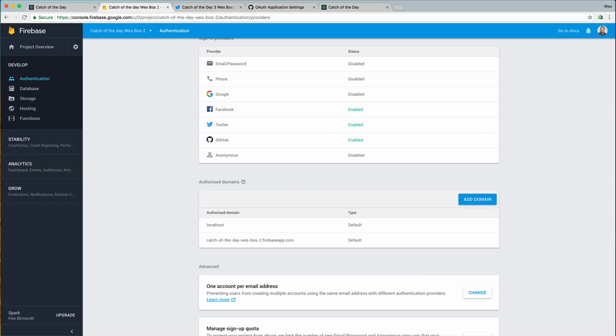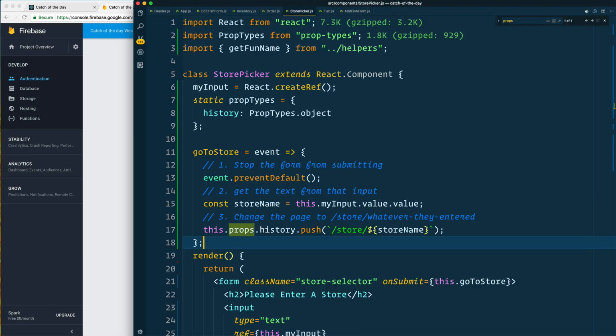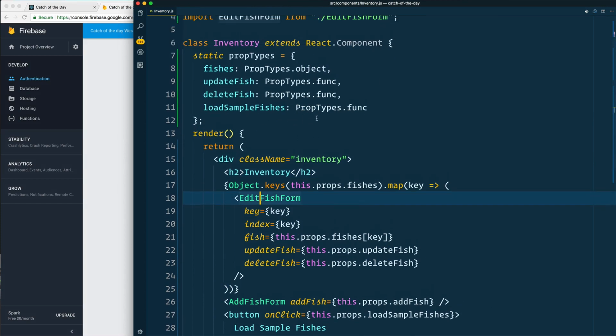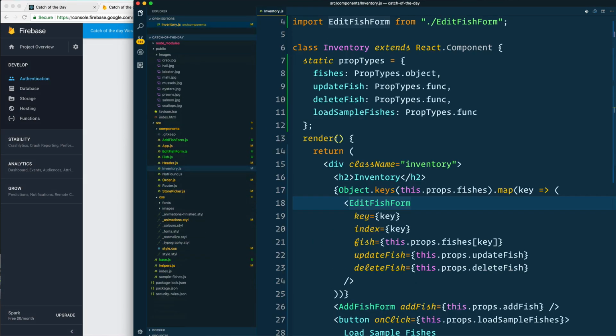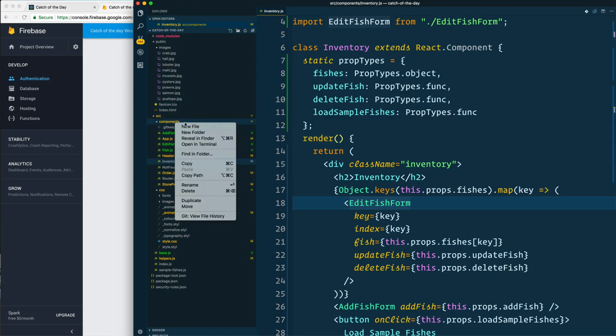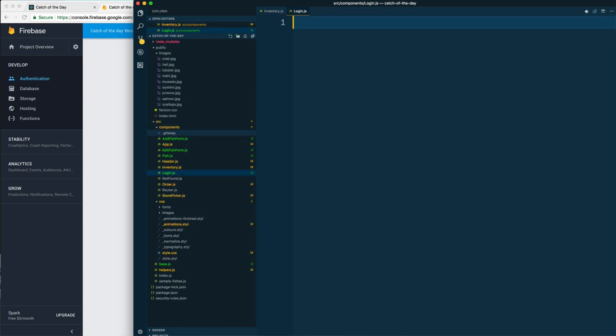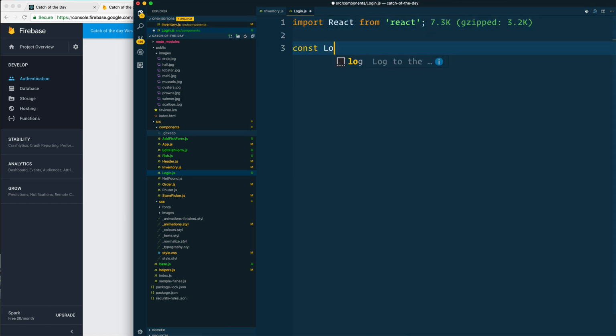Now what we can do is head back to our actual code and get writing some auth handlers. So I'm going to go into my inventory.js because that's where all the logic to handle the logging in and whatnot is going to live. And then I'm also going to create a new component that's going to be called login.js. So a login.js. Do our whole song and dance. So import React from React. Const login is equal. Let's use a stateless functional component here where I'll return parentheses and then export default login.